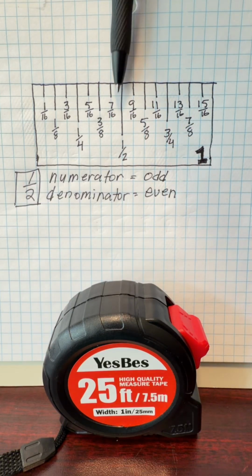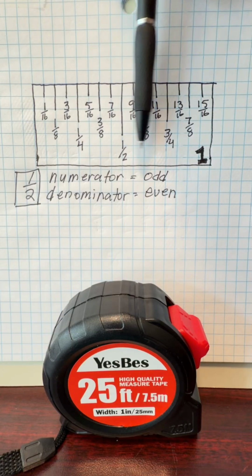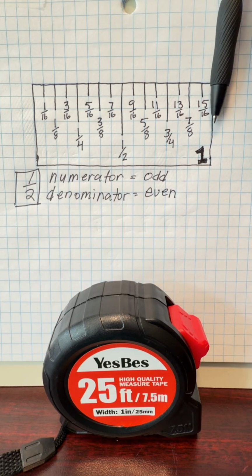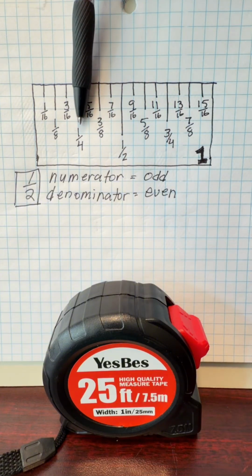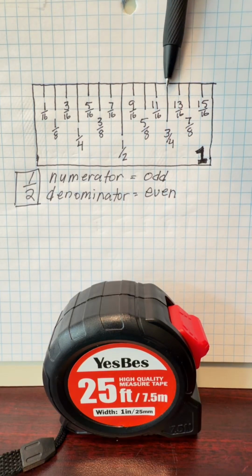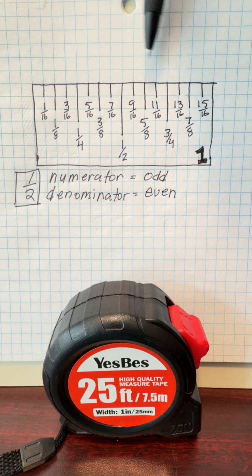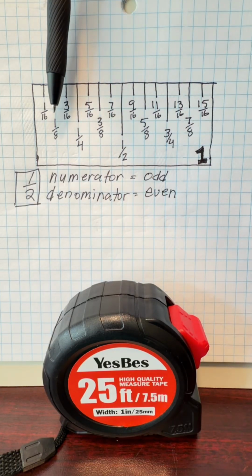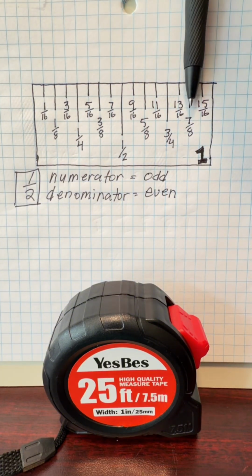So let's go back to half. Here we have 1/2. We would never say we have 2 halves because that's a whole, right? So we have 1/2. Now let's look at our quarters. We have 1/4. Next, we're going to have 3/4. We would never say we have 2/4 because that's half. So 1/4, 3/4. Now let's look at our eighths. Same thing. We're only going to count in odd numbers. So we have 1/8, 3/8, 5/8, and 7/8.